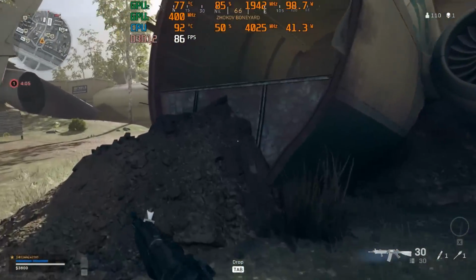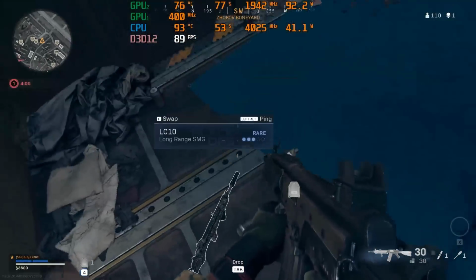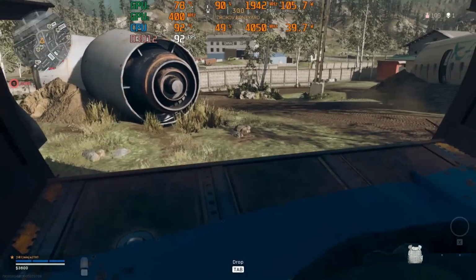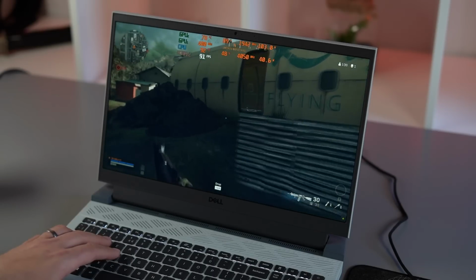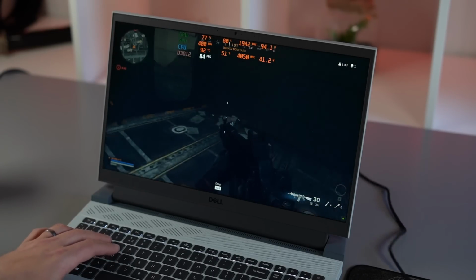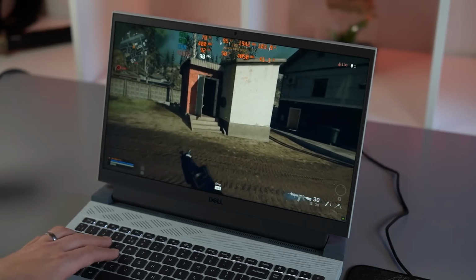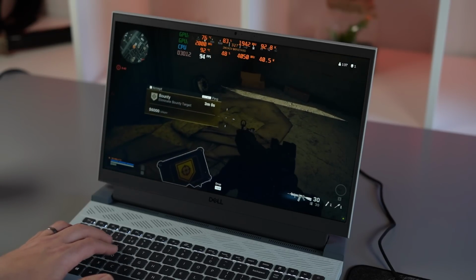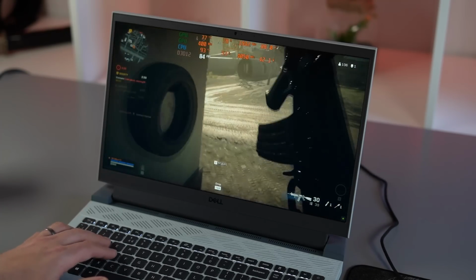Having played for a while now, I definitely prefer playing on the default profile. It's nice and quiet. Also, the 120Hz screen, although this isn't the best panel, it's 120Hz, it feels nice and fluid. So although I wouldn't choose this panel if I could help it, I'd rather have the 165Hz panel. If you do get this panel, I think you can certainly game on it quite nicely.